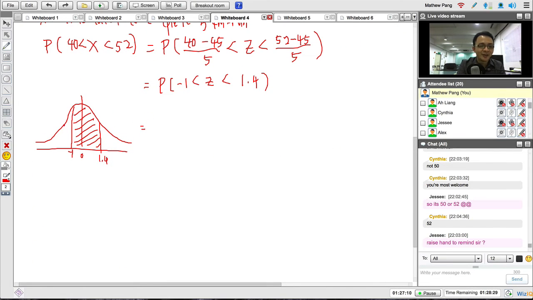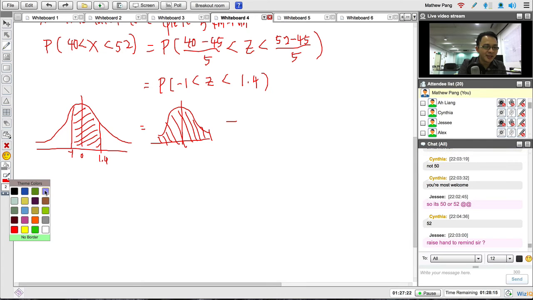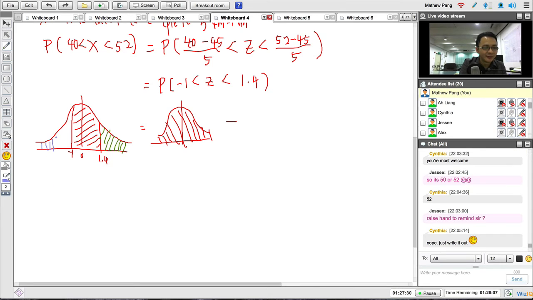Okay, then in order to find this one first, I will use total, which means the 1, minus the part I do not want. So in this case, I'm going to minus this part, green color, and I'm going to minus this part, purple color. Okay, this purple doesn't look like purple, but just imagine this is purple color. Alright, so I do the purple color part.